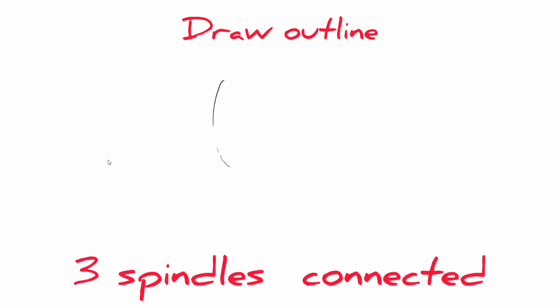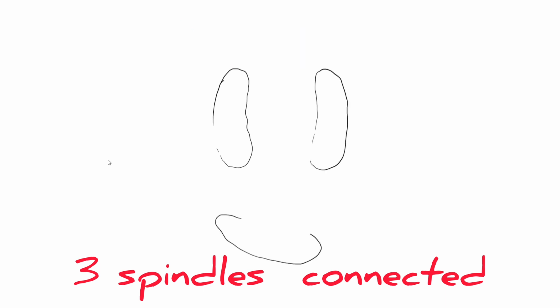So let us start with the diagram. So let us start with the outline. 2 erect spindles, as you can see, this is for the kidneys, and the third one which lies obliquely. Yes, and then also connect them with the 2 lines as indicated. Since this is the outline, preferably draw them very light.